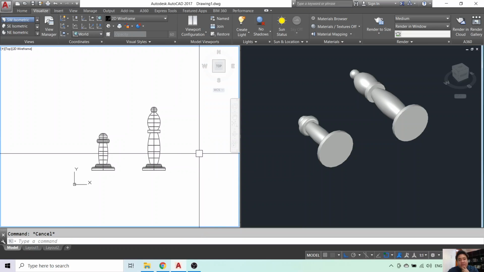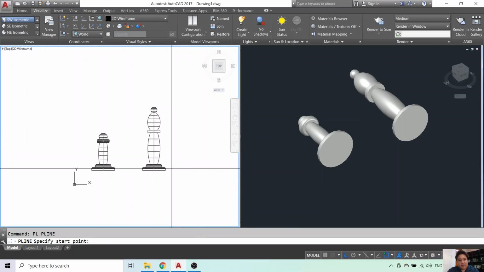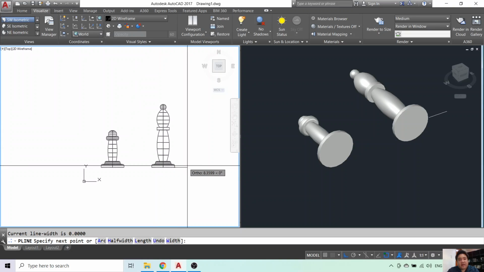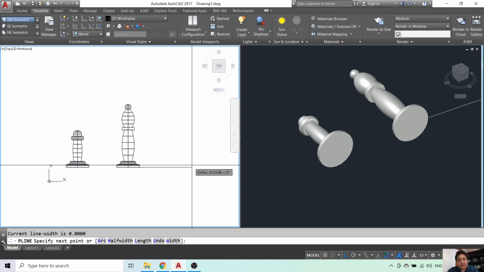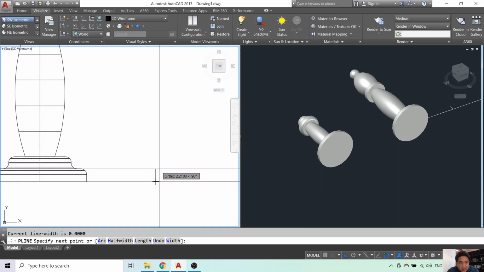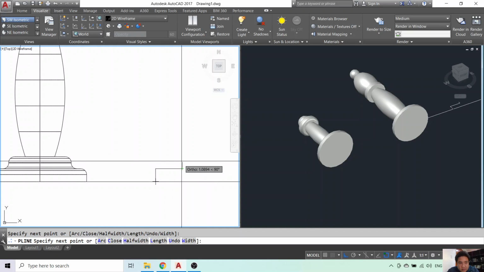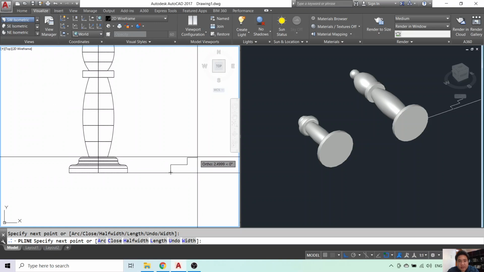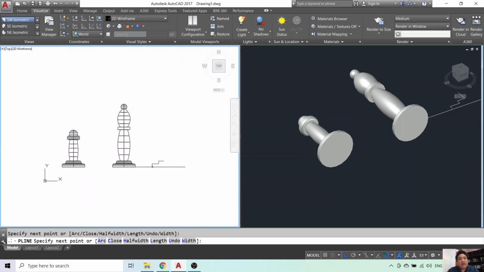Okay, let's try a rook. Let's see if I can do a rook. I'm just going to do some proportions here. A rook will be fairly simple.